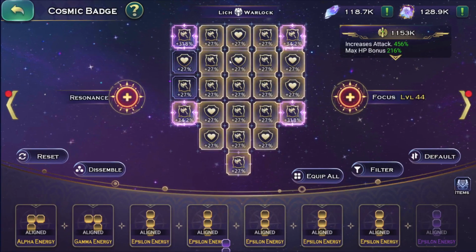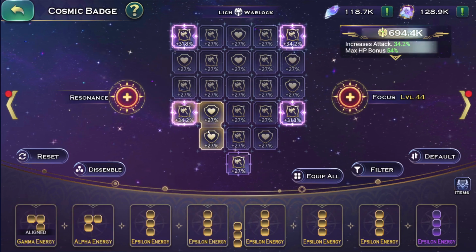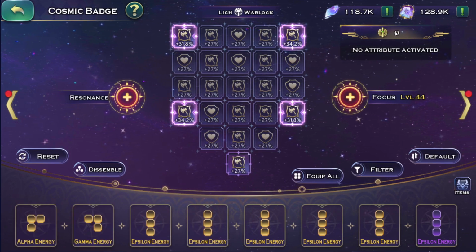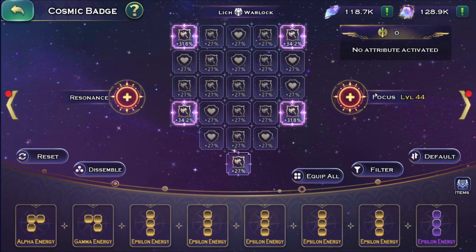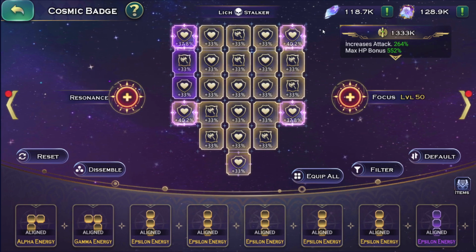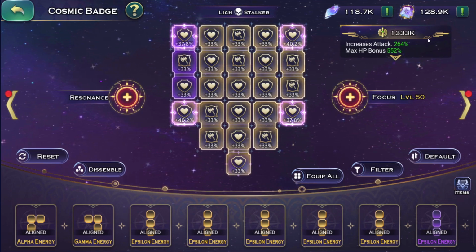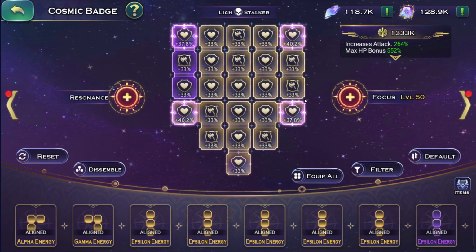Now, if I unequip all of this, one moment. Do you see this power right here? It turned to 0, but I actually leveled this. So what people can do is literally max one of them out. It's gonna be like 1.6 million, maybe more, I don't know. And just keep it like that.